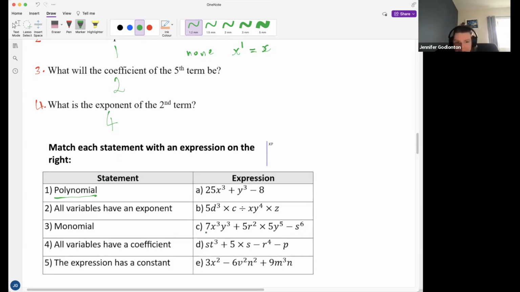Over here, I've got 1, 2, oh, no, 2, 3. So that doesn't work. Here I've got 1, 2, 3, 4. Ah, polynomial. Okay, so my polynomial is going to be D. Okay, so I would like you to give question 2, 3, 4, and 5 a go. I'll give you a minute and a bit. And then let's see who can get 100% on this as well.